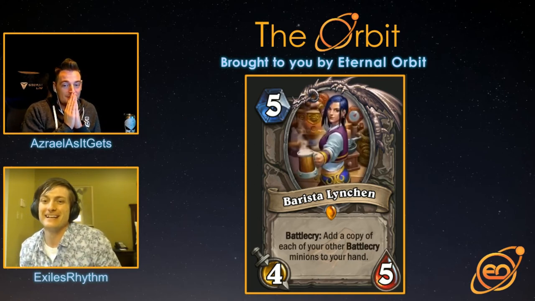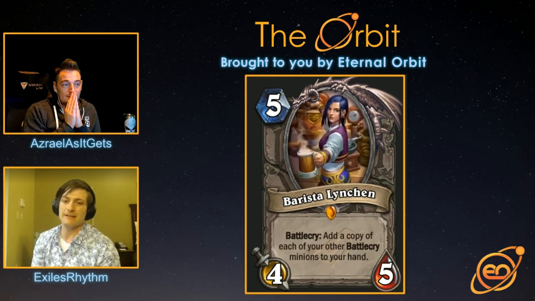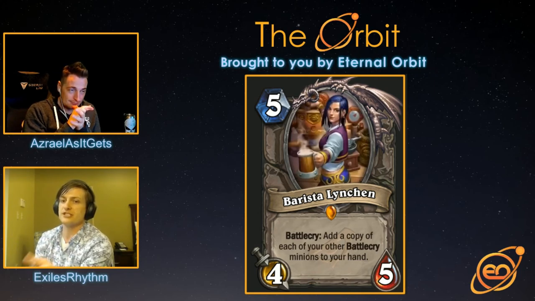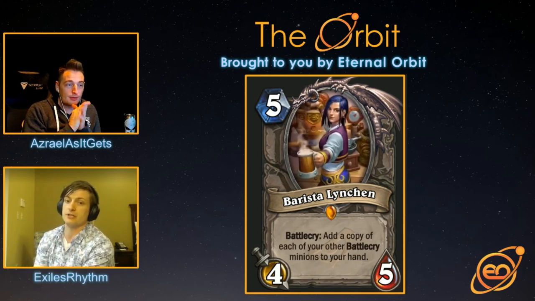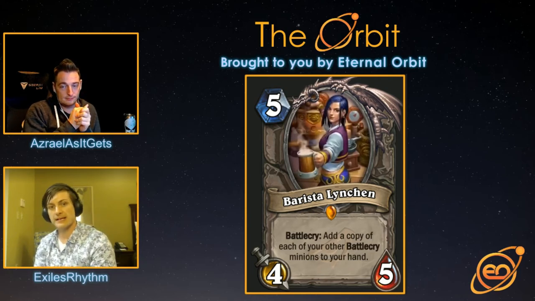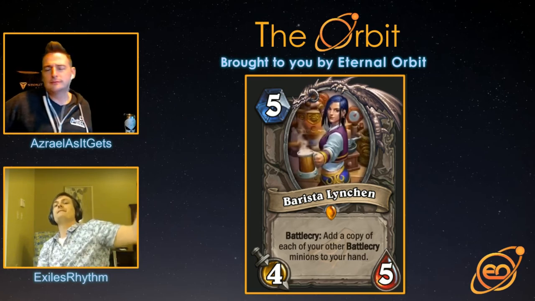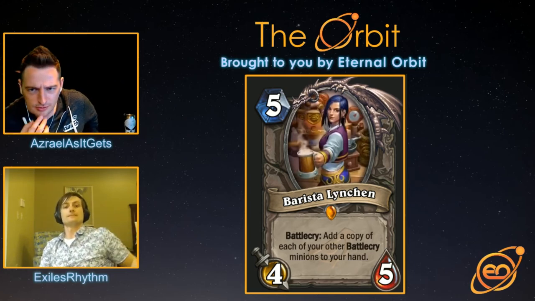Barista Lynchin is a 5-mana 4/5 that says Battlecry: Add a copy of each of your other Battlecry minions to your hand. I neglected to mention Barista Lynchin is also a legendary minion, so you can only have one copy of her, unless you somehow manage to copy her, and then you can copy her copying her, and then you have infinite value. How could you do that?